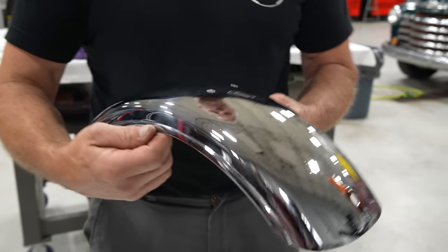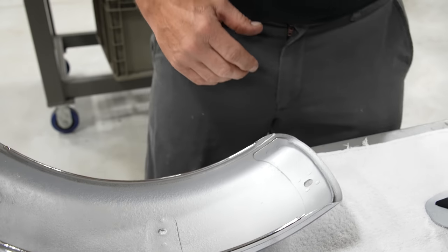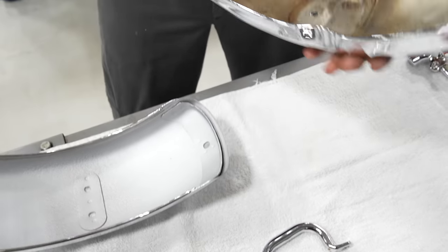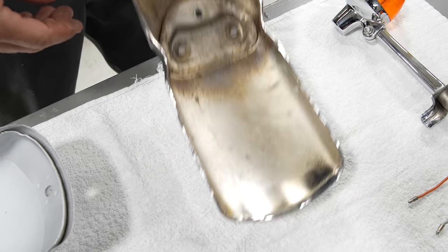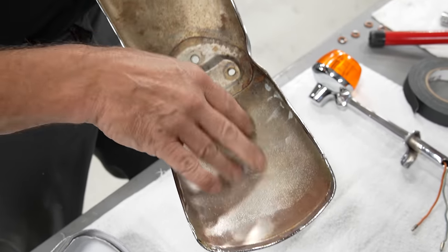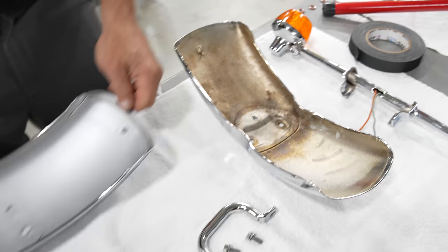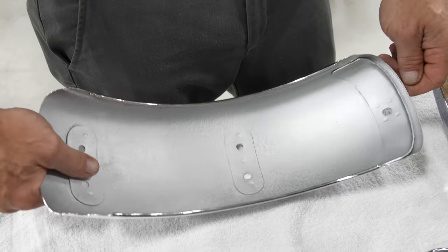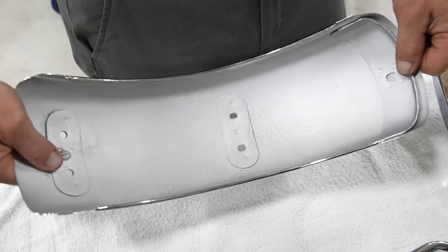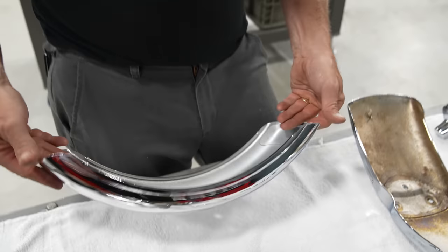All right, so you got back your brand new chromed parts, or refurbished in some fashion. You still may have to do a little bit more work to them before you put them on your project. So here's our rockauto.com tip of the day. On the backside, when you get through chroming, they typically look like this because chrome doesn't want to stick to the rough surface, so you don't get a good coverage. So what I like to do is take some sort of silver paint, in this case some Rust-Oleum brand, and basically spray in there. It covers up that nasty ugliness and it will help stop it from rusting a little further and last a lot longer. Voila. Beautiful.